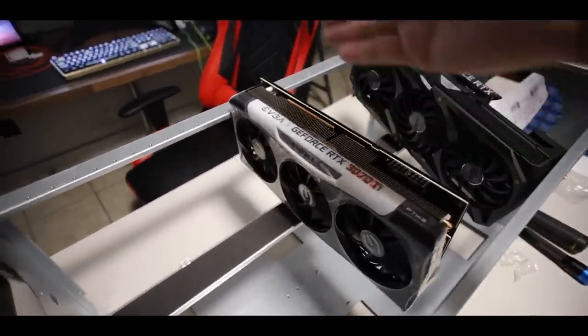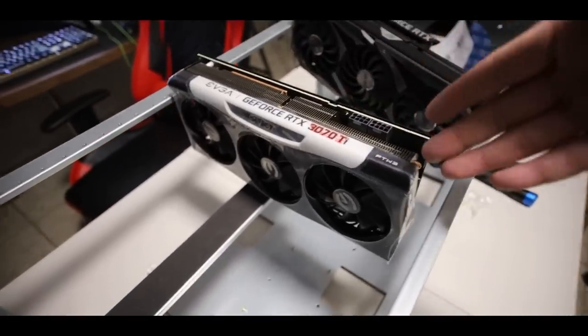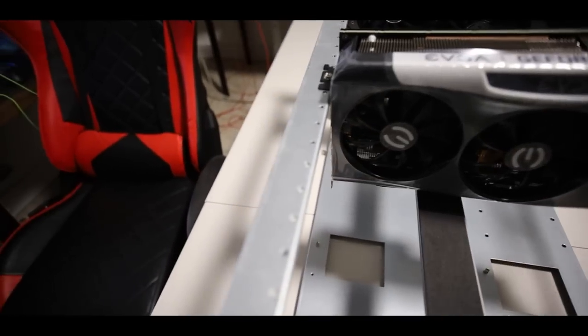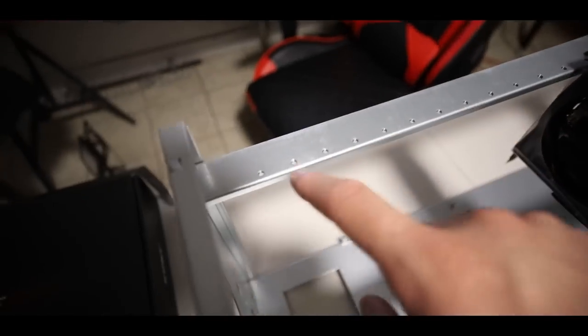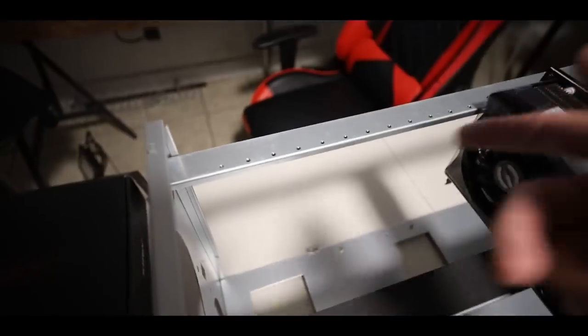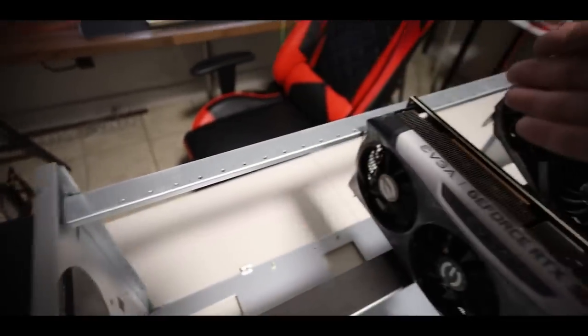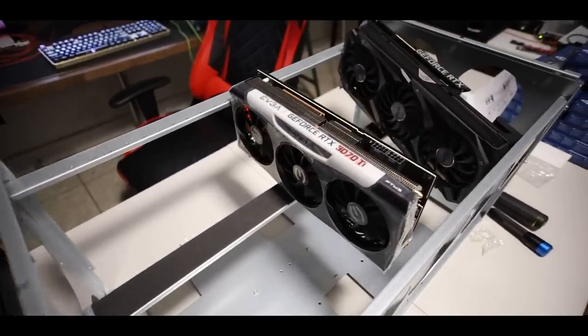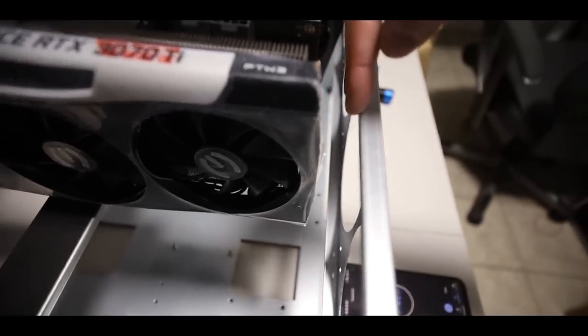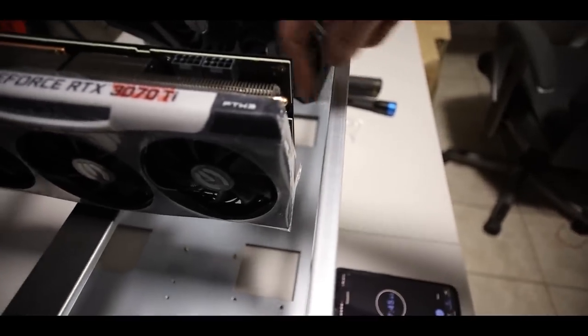So I have a 3070 Ti here, just as an example, that fits on this frame. You guys can see the general spacing. Also, I forgot to mention, the top bar here has a bunch of holes already, so you can do many different configurations, like 10 GPUs, 8 GPUs, 6 GPUs, and you can space them out however you like. So there you go. With this 3070 Ti, there will be room for the 120mm fans right here.